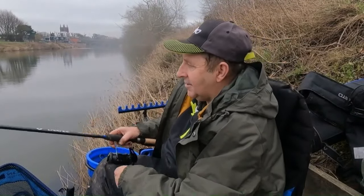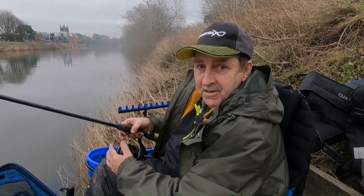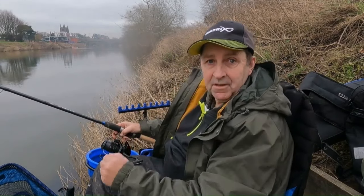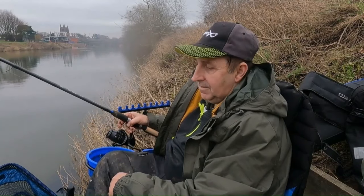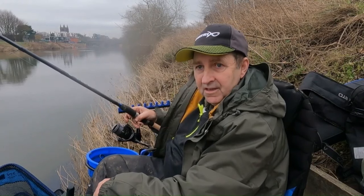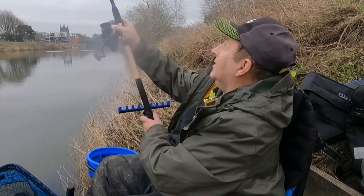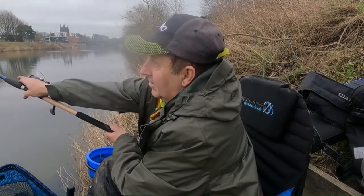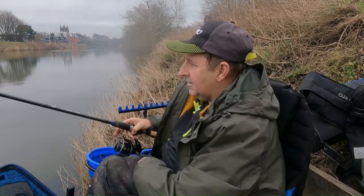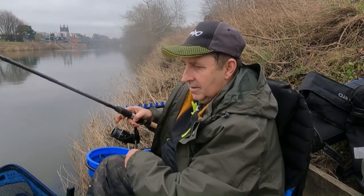A gentleman chatting to me just now. As I explained to him, I come up here maybe four times a year. And the chap I was speaking to just now, he fishes on the Wye about four times a week. And it's just like one of the ordinary days for him, what I'm doing here now. But he was talking so much that I couldn't concentrate on what I was doing with the fishing, so I'm not too disappointed that he's moved on now.